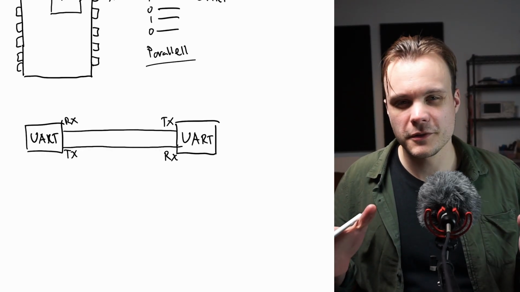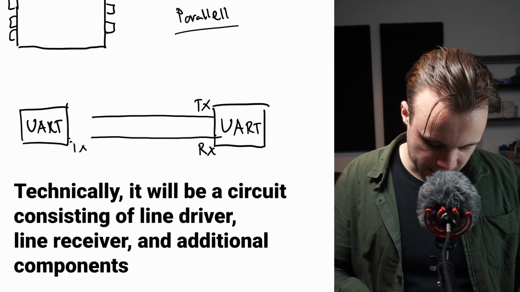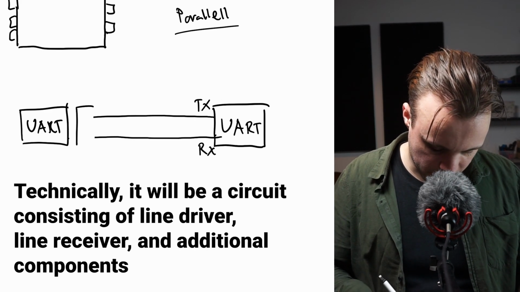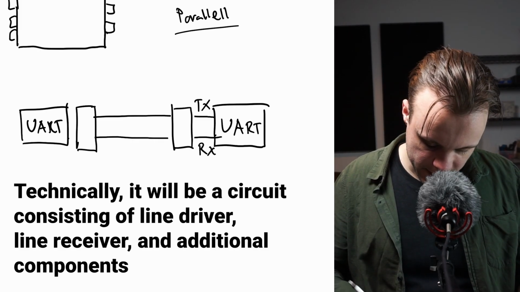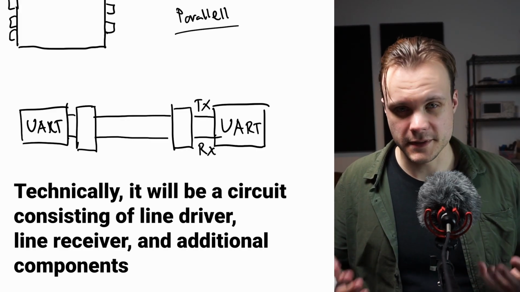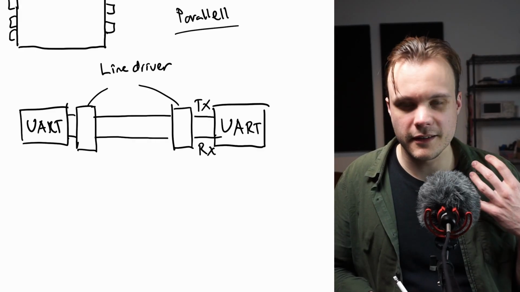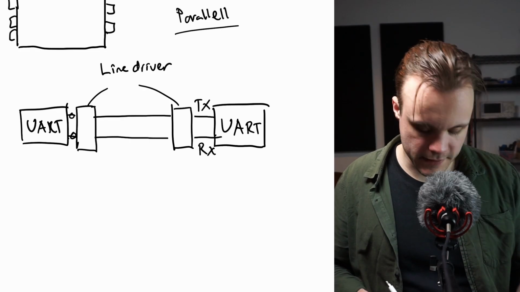And apart from this, for two devices to be able to communicate with each other, they must also support the same electrical standard. And this standard is going to be implemented by a separate hardware chip or hardware circuit, usually called a line driver. So that's going to be sitting basically in front of the UART device. And this line driver has to implement the same standard on both ends for this to work, because this standard determines the electrical interface. So the line driver takes the logic input and output from the UART and translates that to electrical voltages on the output.